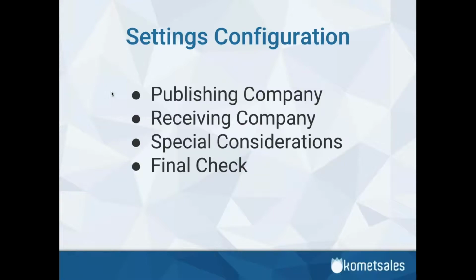The pricing screen, which all of you may know, especially since we have a lot of admins and managers here, is a really cool feature because we can massively update all the pricing. But the pricing screen has nothing to do with Komet to Komet. It's not going to affect your Komet to Komet product. The only one it really works for is the publishing company. The publishing company may see adjustments on the pricing screen with no problems. But as a receiving company, I cannot use the pricing screen to adjust my Komet to Komet product and reflect a different price. It's just not going to work.